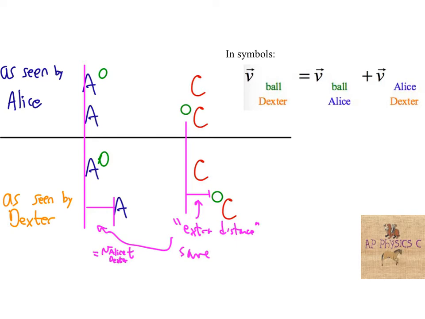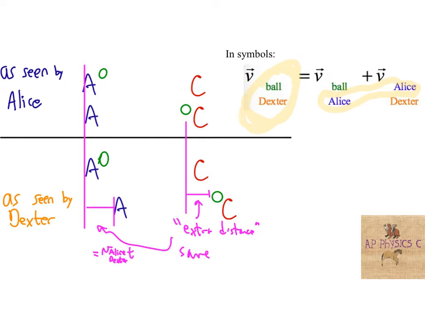I want to point out what we've done here is we have this curious thing where Alice is in the subscript of one and the superscript of the other. The top and bottom positions of the subscript, I suppose, respectively. We sometimes call this contracting the indices, where by arranging them this way, they combine and Alice drops out of the equation and we just get the ball and Dexter with respect to each other.